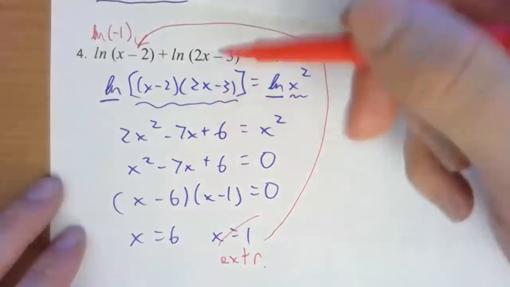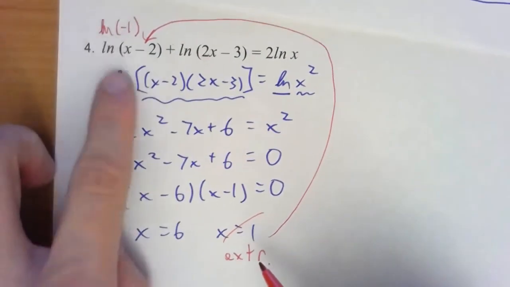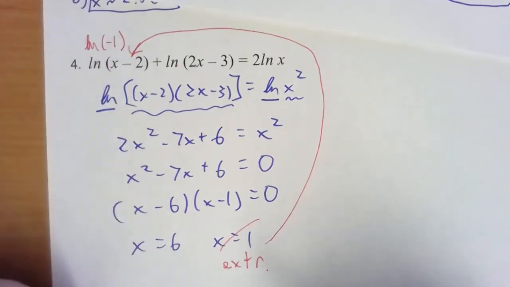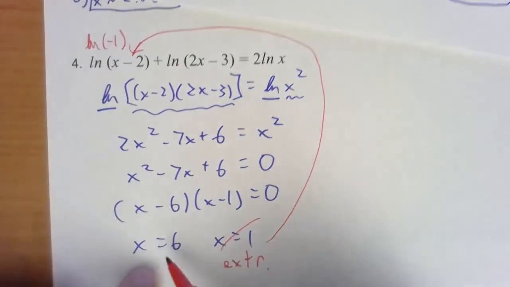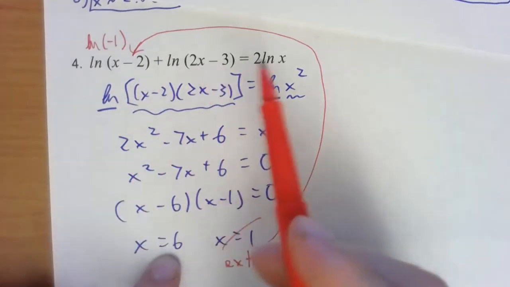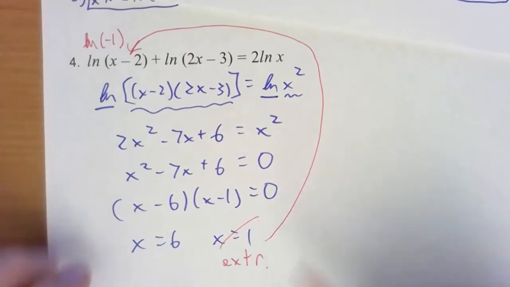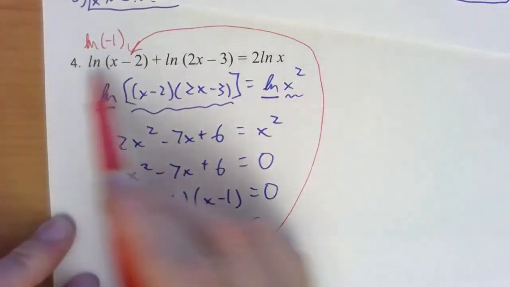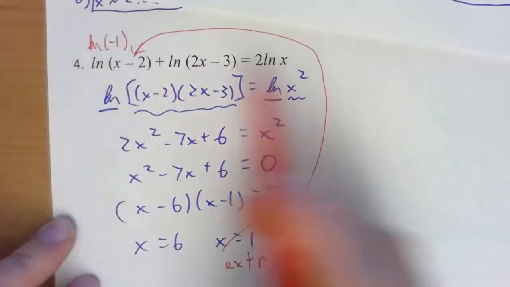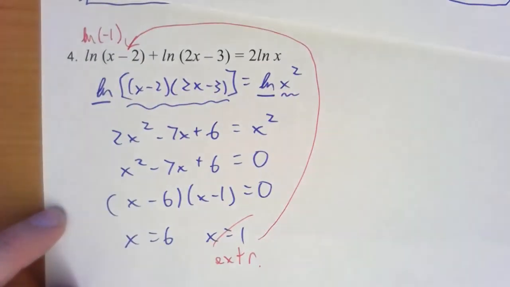We didn't do anything wrong. We didn't make any mistakes. We just got an extraneous solution that doesn't actually solve the problem. Okay, with 6, when I plug it in here, that's natural log of a positive, natural log of a positive, natural log of a positive. I'm good to go. Okay, and notice we do have to check it in the very original step here before we use log properties. Okay, back at the very beginning is where we have to check it.